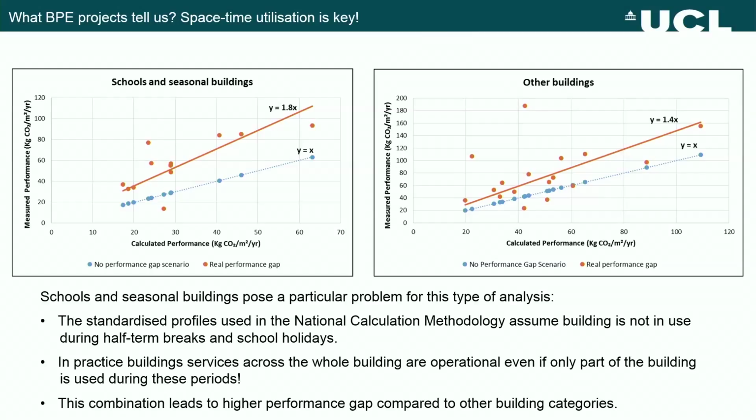Now, I worked in the education sector, and I have noticed that there's an interesting phenomenon in terms of schools and seasonal buildings. Basically, the standardized profiles used in the national calculation methodology assume that these buildings are not operational during, say, half-term breaks, for example, school holidays, and so on and so forth. Anyone who has dealt with schools knows that that's not the case.